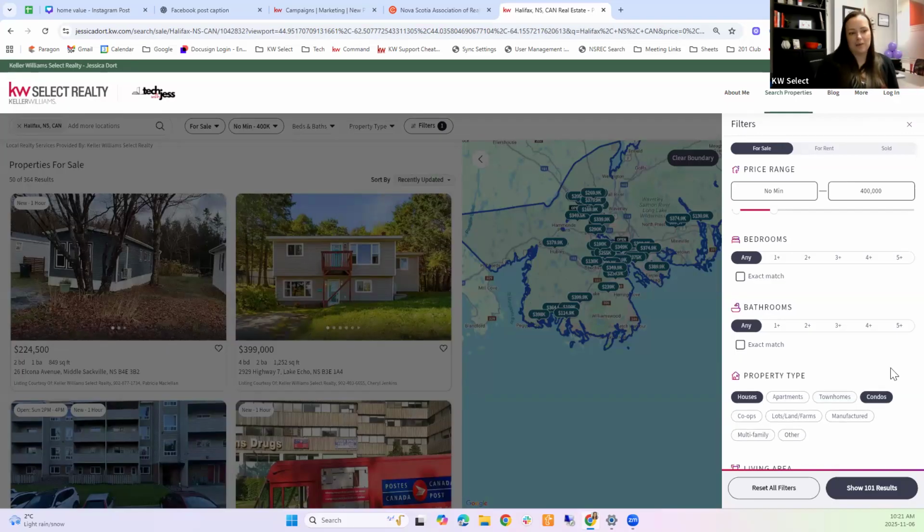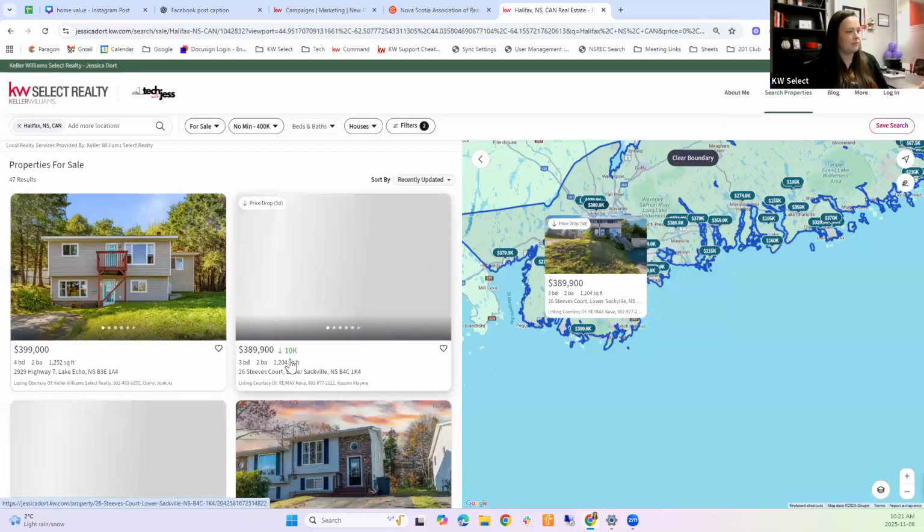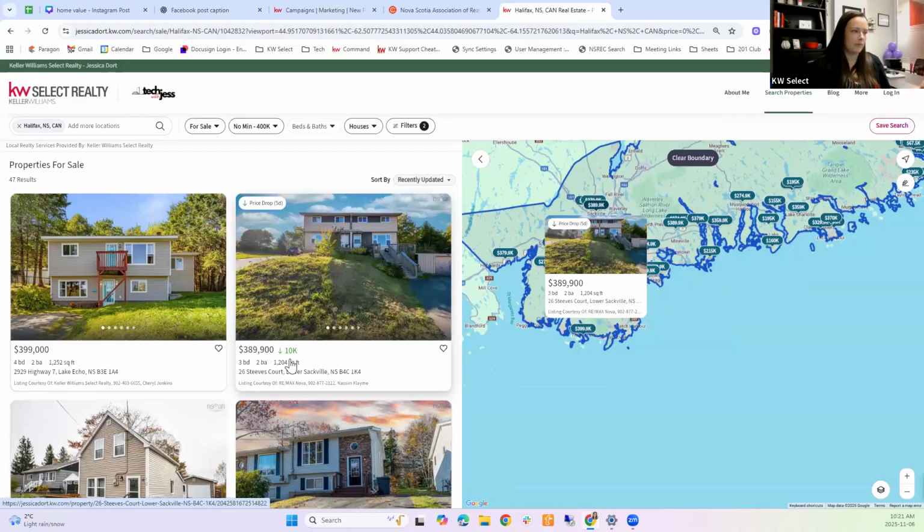You know, if you said single family homes, you probably wouldn't select condos or townhomes or multifamily. Maybe just do houses. Manufactured is mini homes. So if you want to advertise specifically mini homes, you would choose manufactured. If you want them included in this search criteria, you can check that off. If you don't, then I would leave it off. And some, depending on how they're put into MLS, may still come up if they didn't choose mobile as the type, right?